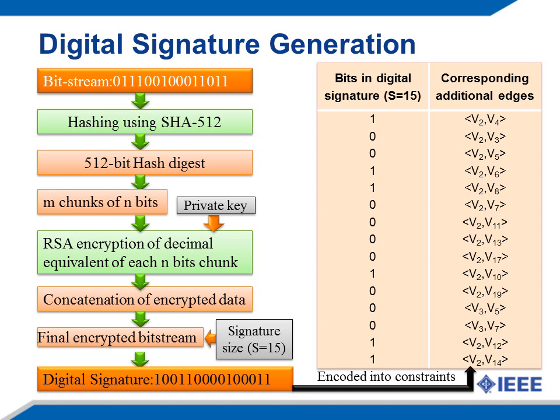In this case the first prime numbers are 2 and 3, so the first 0 indicates v2 v3, the second 0 indicates v2 v5, because all of these storage variables are sorted in nature. So when we want to convert them, we have to make sure that all of these storage variables are sorted first, and then we can employ this encoding rule. Based on each of these numbers from 1 to 10011 and so on till 1, which is the digital signature, the respective corresponding additional edges after decoding are shown on the right side, in the second column of the table.